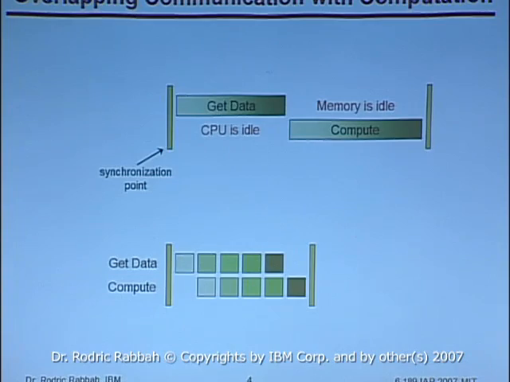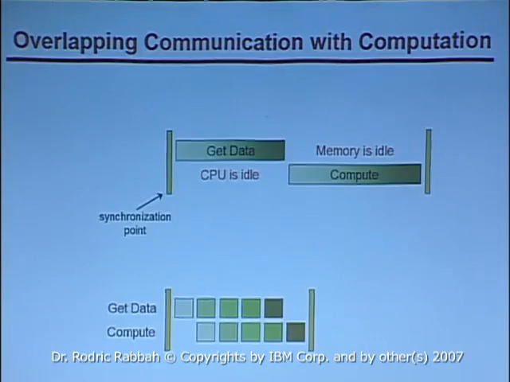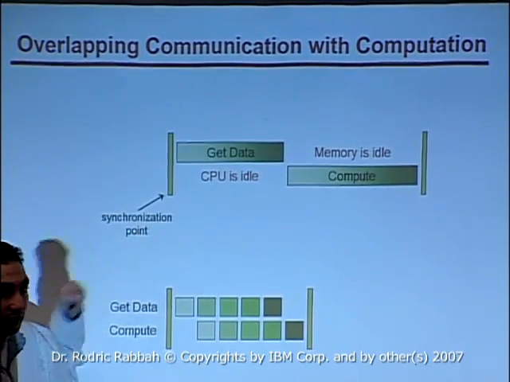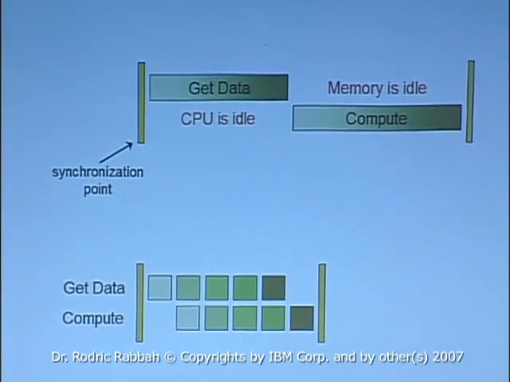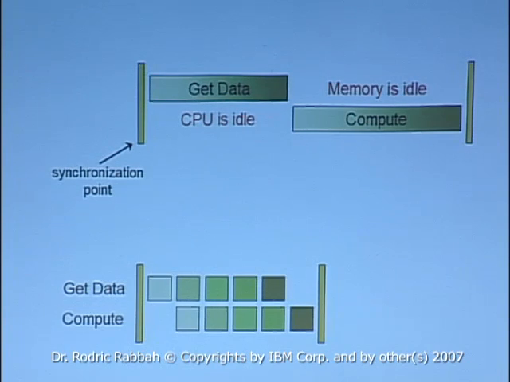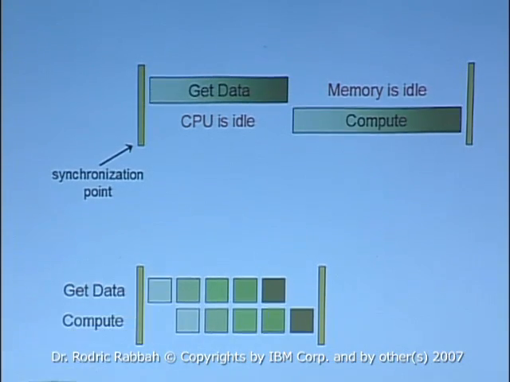But let's look at a small review of what it meant to overlap. We had some synchronization point or some point in the execution, and then we get data, and once the data has arrived, we compute on that data. So this could be a uniprocessor, right? A CPU issues a load, it goes out to memory, sends back the data, and then the CPU can continue operating. But uniprocessors can pipeline this. They allow you to have multiple loads going out to memory, right? And so you can get the effect of hiding or overlapping a lot of that communication latency.